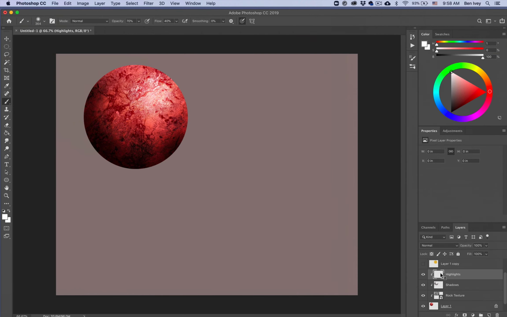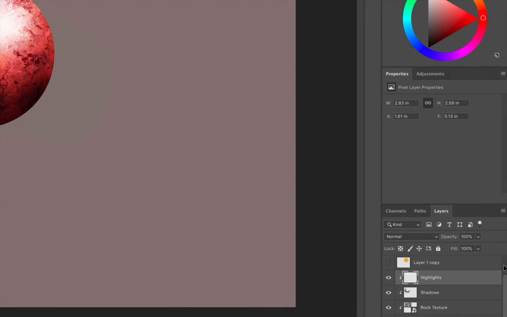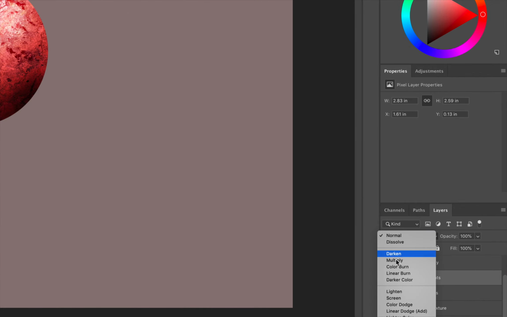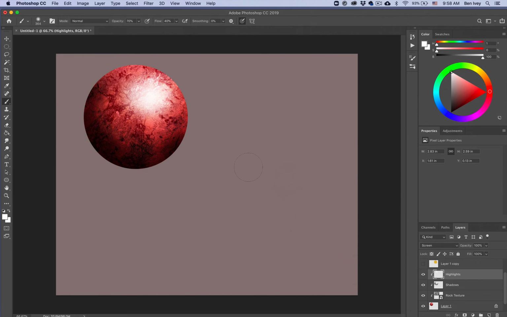And for here, we're going to choose the white as our color, and we can dial in and paint in some white for that highlight. Now, I could keep it like that, or I can go in, and to pick up the lighter colors, I can set this to be screen.